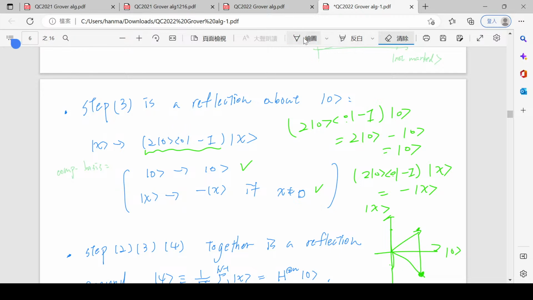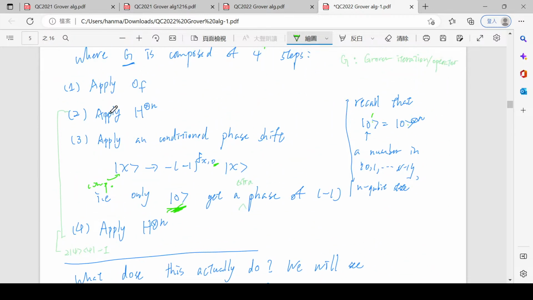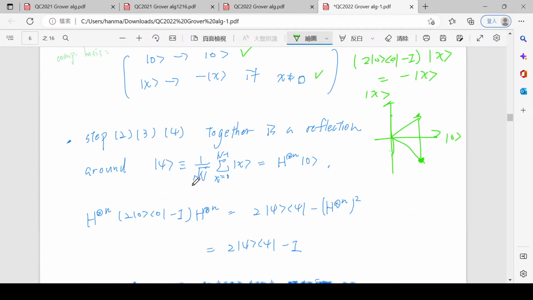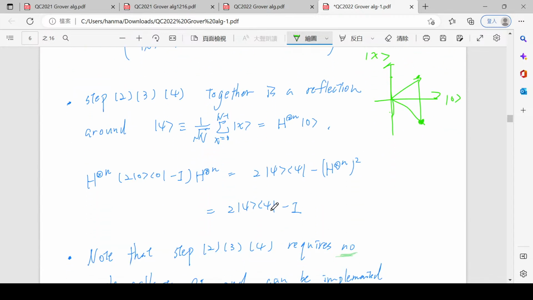Okay. Question? Otherwise, we are just going to use it a whole bunch of times. Okay, so that's step 3. And now we combine. So what happens if we combine 2, 3, 4? It's an easy calculation. And as we said, we need this notation to make things a lot cleaner.